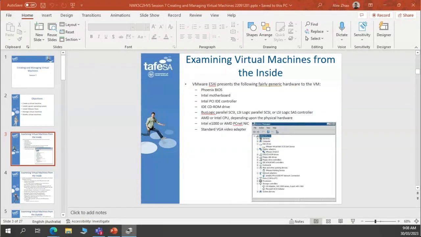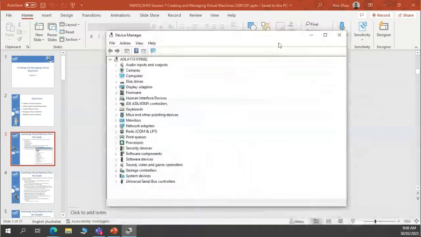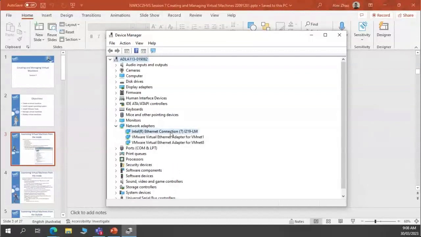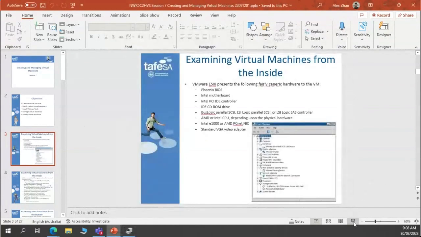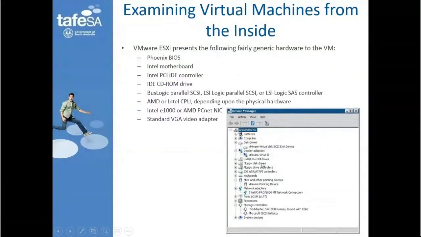This is my physical computer, by the way, and we can see the same things. In the network adapter, you can see it's Intel Ethernet for this particular computer. In the other room, it comes up as a Realtek. But it doesn't matter which network adapter you have as your physical machine, it would detect it as this.